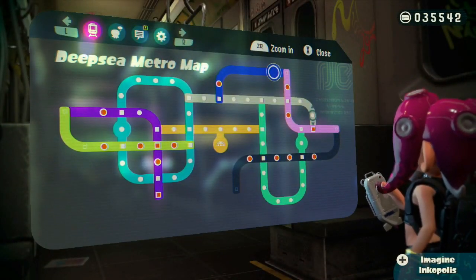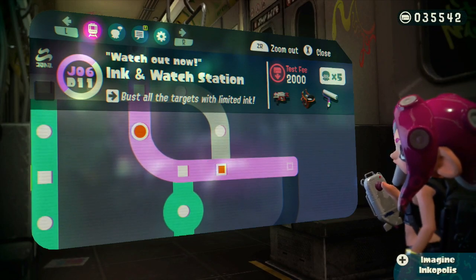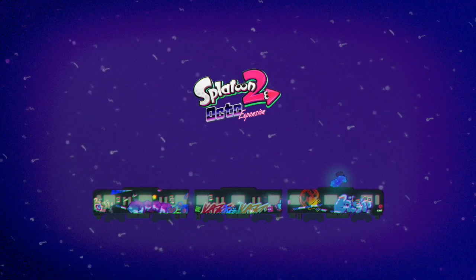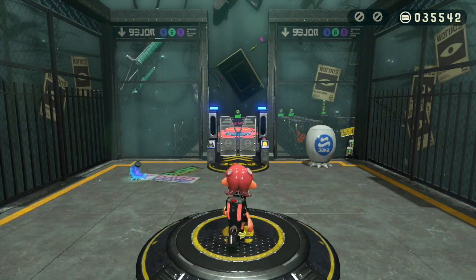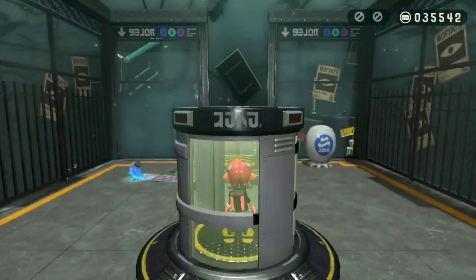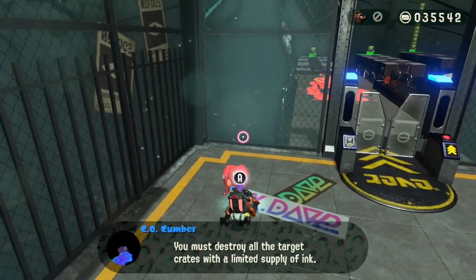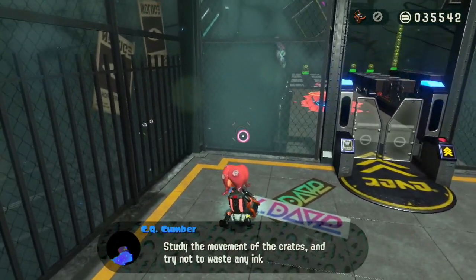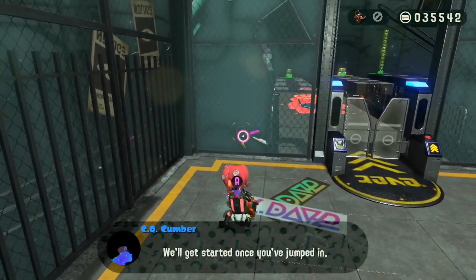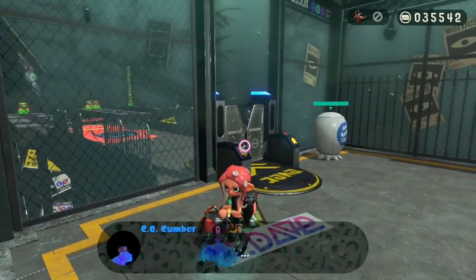Good advice. Anyway, finishing up with Ink and Watch Station. Bless all targets with limited ink. Oh boy, this level is a doozy. I know a lot of, no wait, this isn't the level I'm thinking of. This is totally not the level I'm thinking of. This is actually not a problem. You must destroy all the target crates with a limited supply of ink. Study the movement of the crates and try not to waste any ink when shooting. We'll get started once you've jumped in.